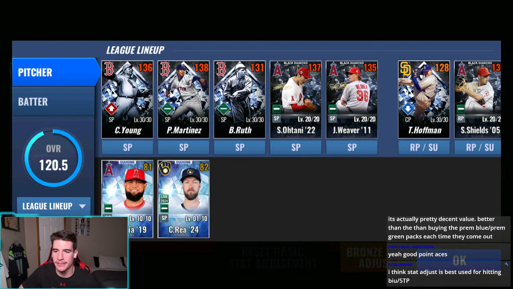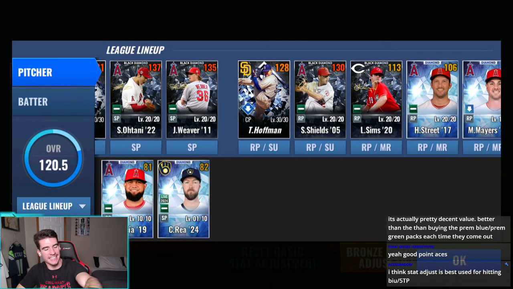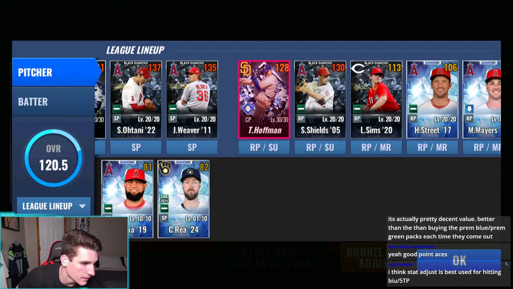All right, you know what? No matter what changes, we're just, yes. I don't know, was it Aces that came in? They did add color to the Supreme cards, by the way. Yes, I saw that. There's proof of it right there, Hoffman. The cards used to be black and white, now they have color on the actual player.